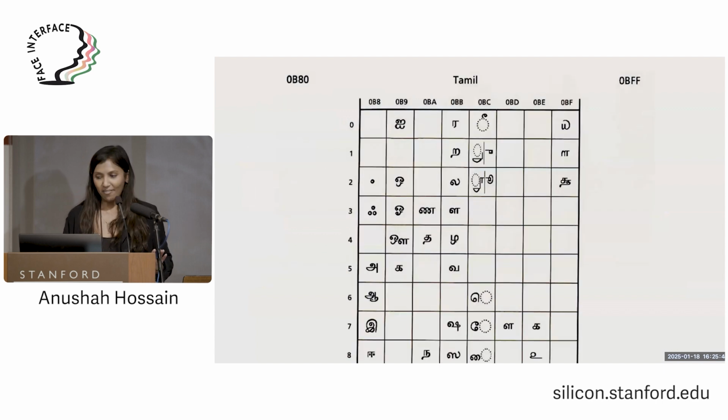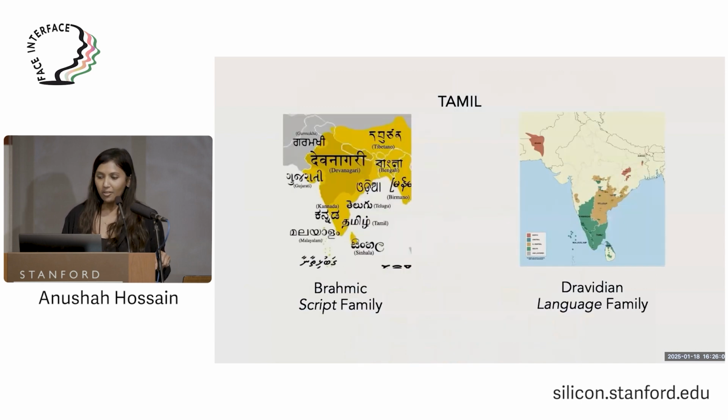But the comparisons to Devanagari were not equally accepted by other language groups. And I'll finish with one very contentious example from the Tamil user community. In this case, at stake here was not just a handful of characters, but the entire encoding design for the script. The Tamil language and script are distinct from others in North India in many significant ways. Though the Tamil script shares a common historical background, being a descendant of the Brahmi script, the language is part of the southern Dravidian language family instead of the Indo-Aryan language family of northern India.